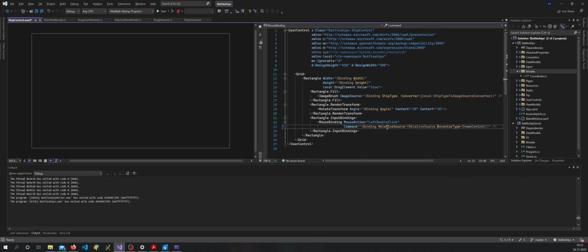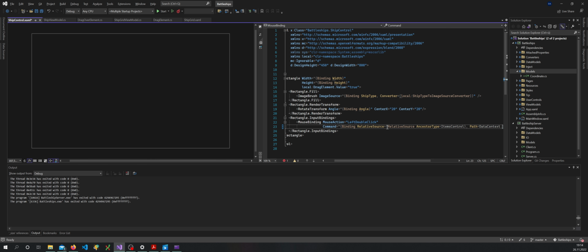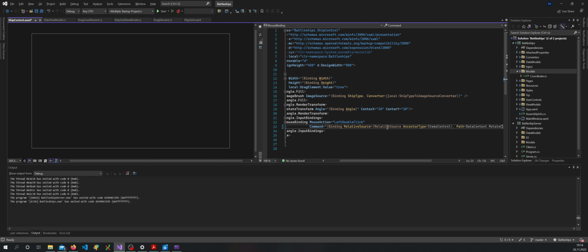We have to set the path. What are we binding to? It's going to be the data context, which is the view model, and then we're going to say rotate command.